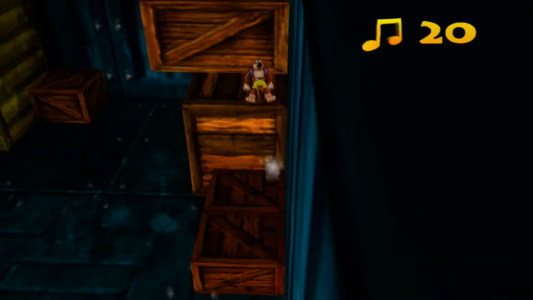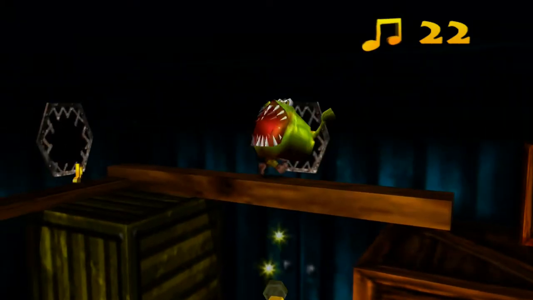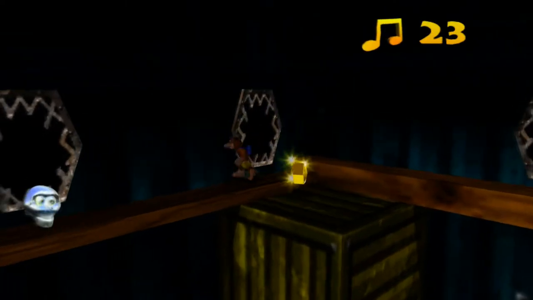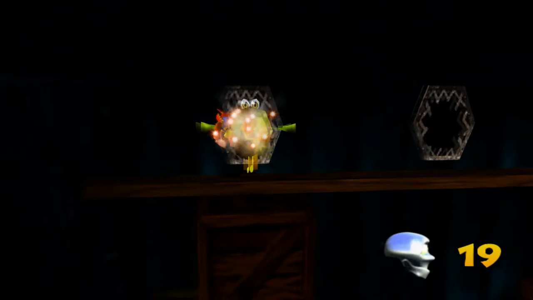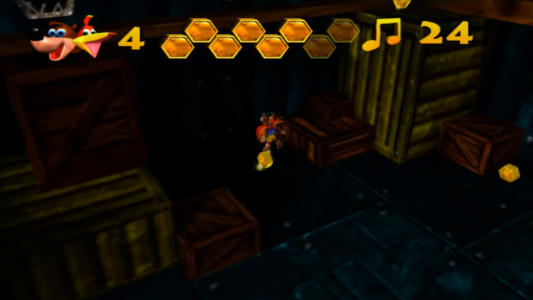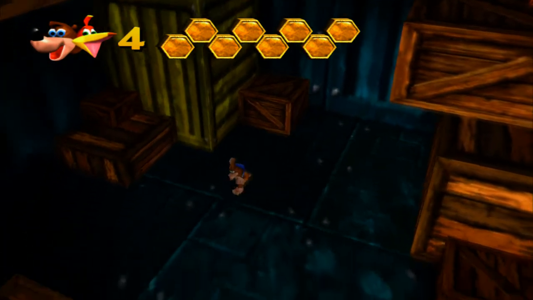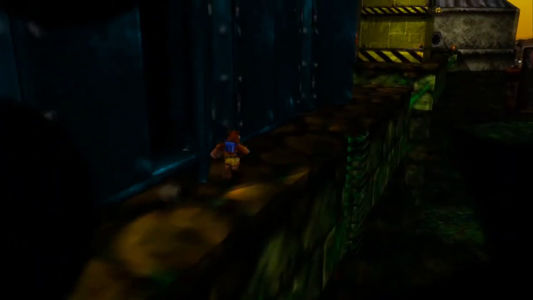Alright. I'm gonna head up here. Looks like we need to deal with some more of those stupid eels, which means more health, which is awesome. That one in the shed that was giving me problems was horrible because he was just right on the ledge there, and there was no good way to jump up onto the box and deal with the eel at the same time, because it required a flappy jump or a long jump.